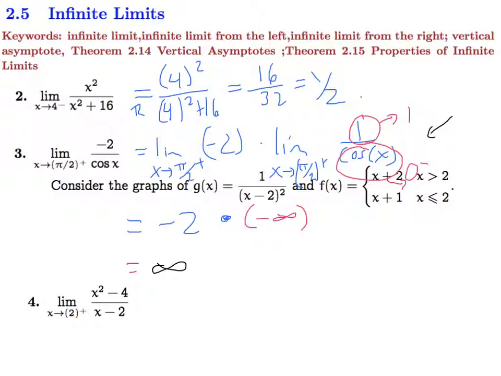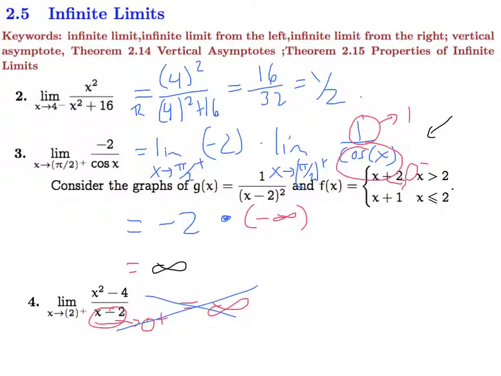So hopefully you didn't do the following. Many students, when they first see infinite limits, try to rush and go a little quick, and they say, well, if I look at my denominator here, and I put in a number that's a little bit bigger than 2, this is going to give me a small positive number, therefore dividing by a small positive number is equal to infinity. The problem is, this is totally wrong.